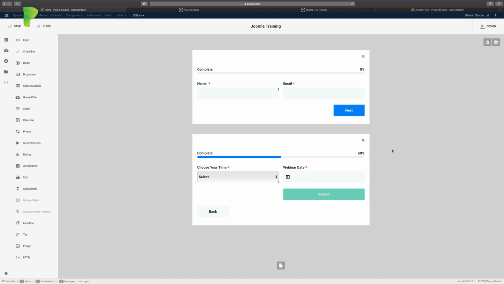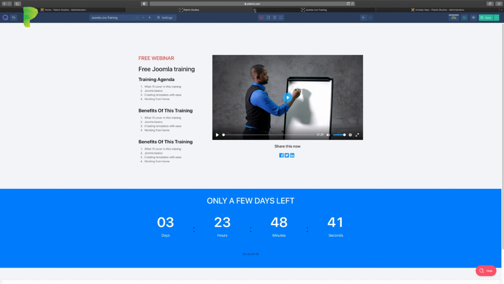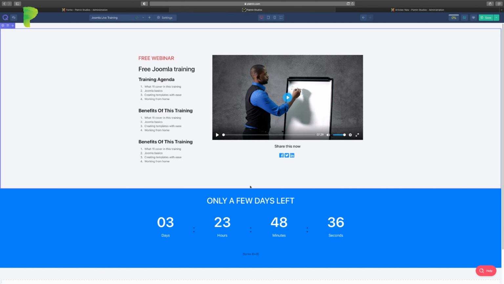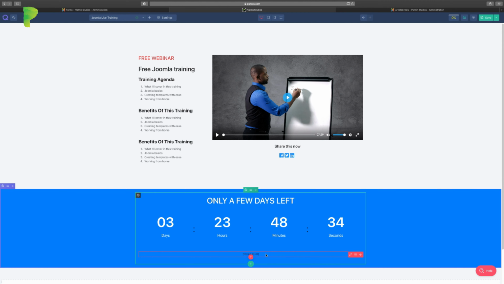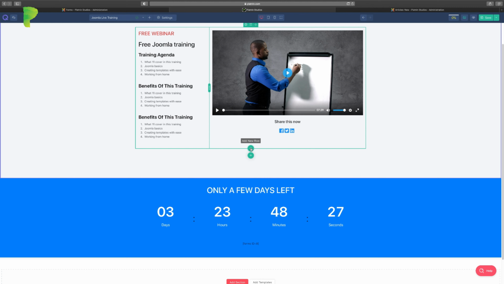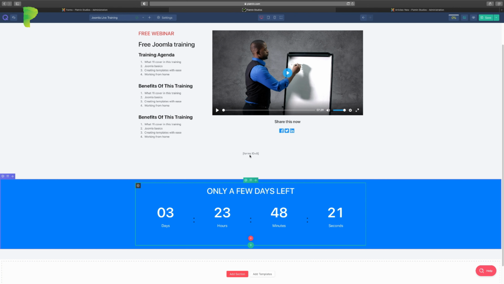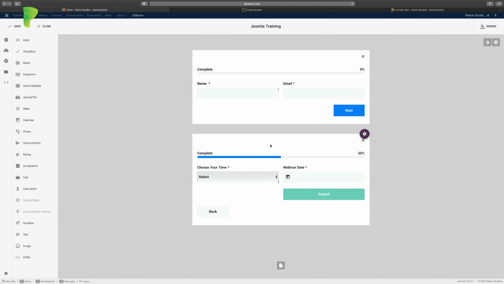So one of the things that I want to do with the form now is change it so it's going to go above where it says there's only a few days left. So let's just X this off here. The form is right here and I want to adjust it so it can go above right there. One of the ways we can do this is to click to add a new row and make that just one, and we can drag this form and put it in this new row. Okay, save. And then we can also change the form style here.